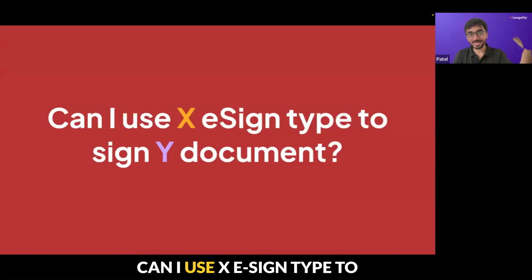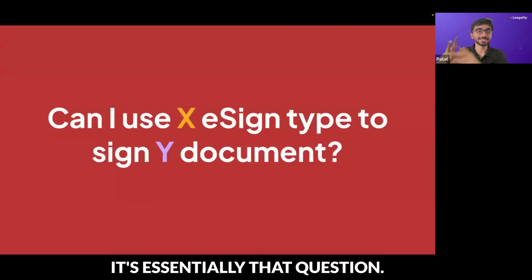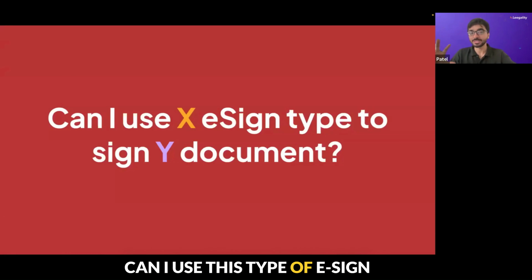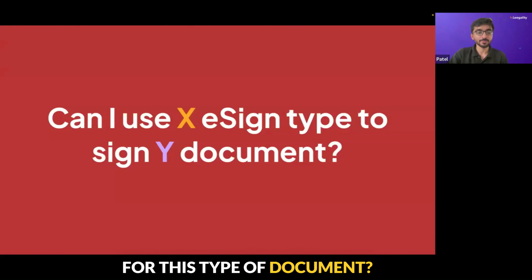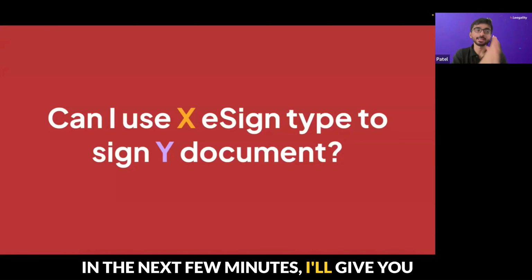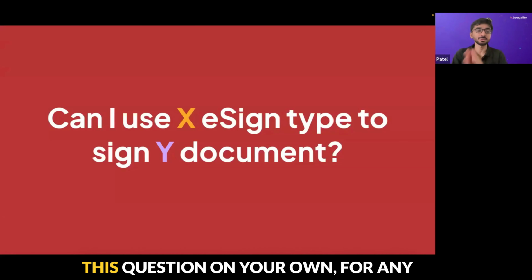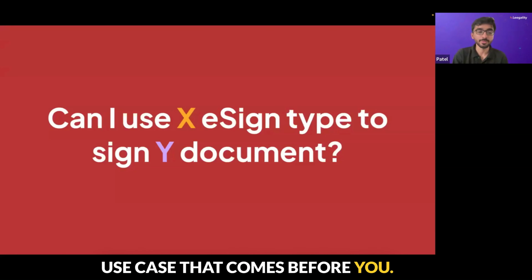Can I use X eSign type for Y document, right? It's essentially that question. Can I use this type of eSign for this type of document? In the next few minutes, I'll give you a framework on how to answer this question on your own for any use case that comes before you.